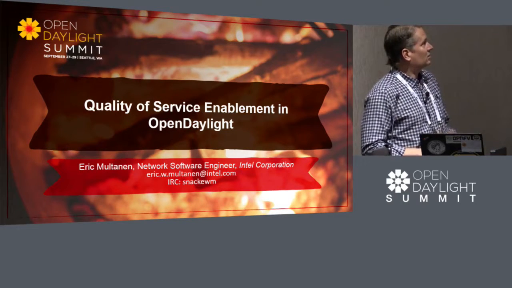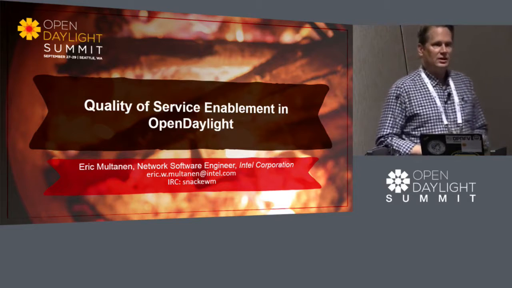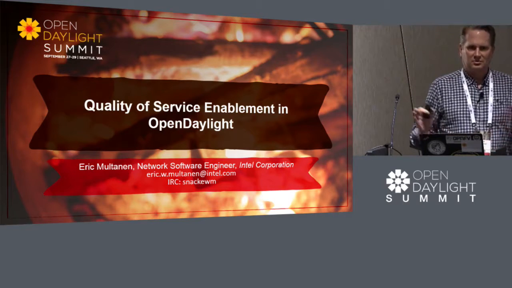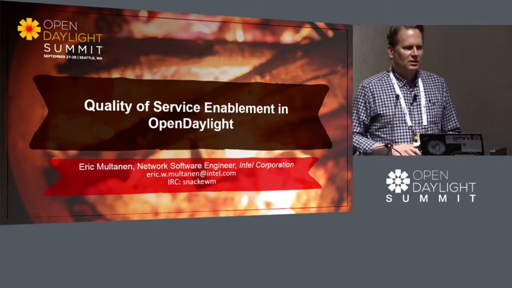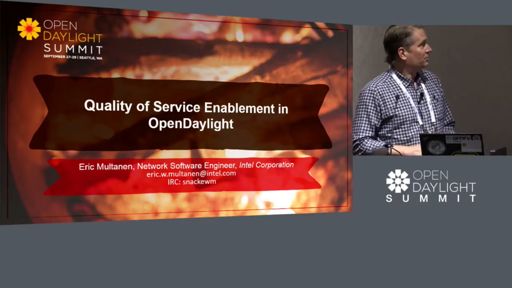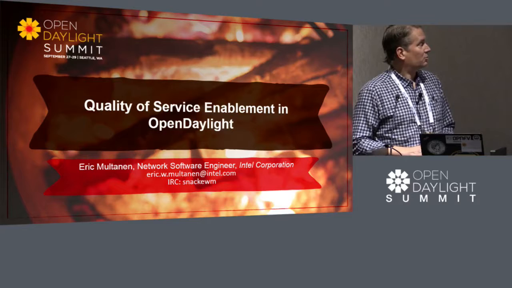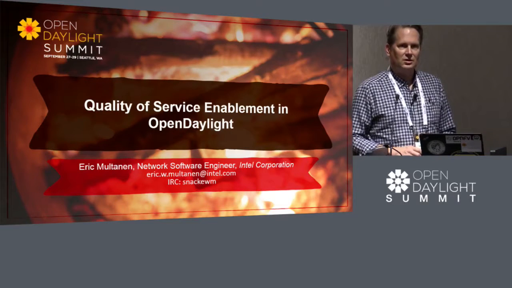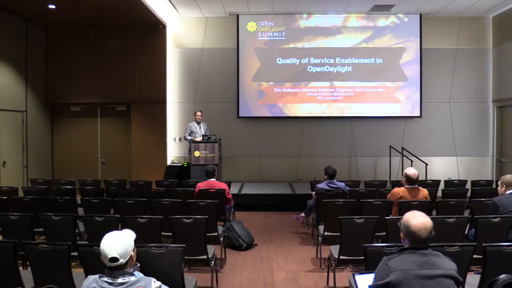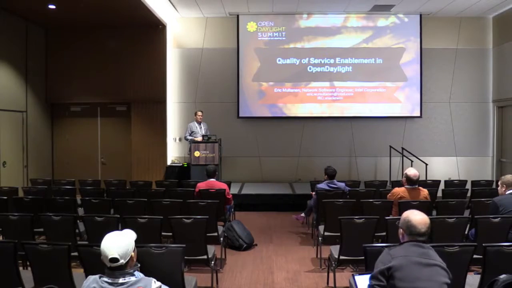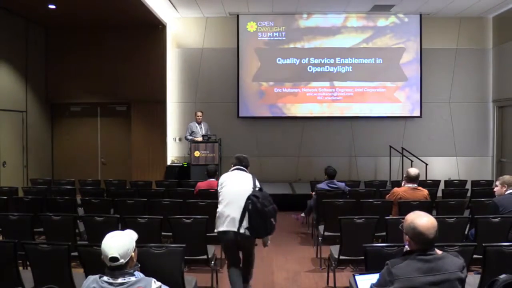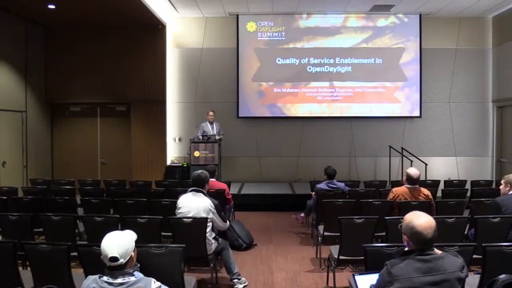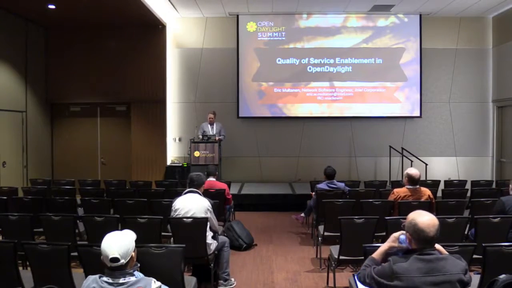So my talk today is quality of service enablement in OpenDaylight, and on my first slide, I'll narrow the scope of what that actually means. A little bit about myself too. Previous to working on OpenDaylight, I spent a number of years working on data center bridging for Ethernet NICs and enabling that in some of our NICs, and that's an Ethernet layer quality of service related technology. So I have some interest in quality of service.